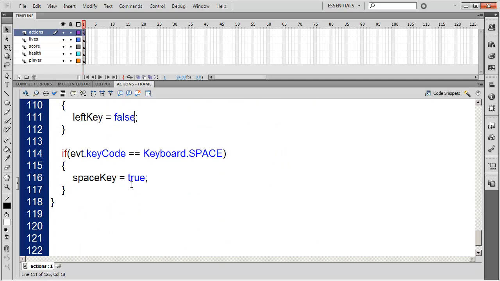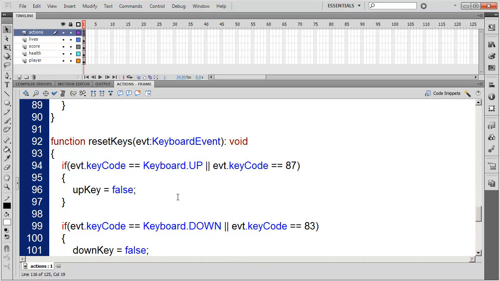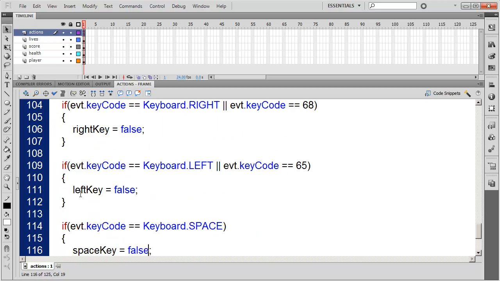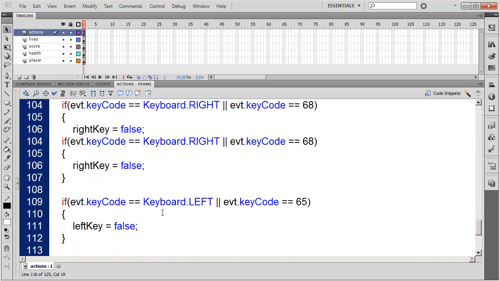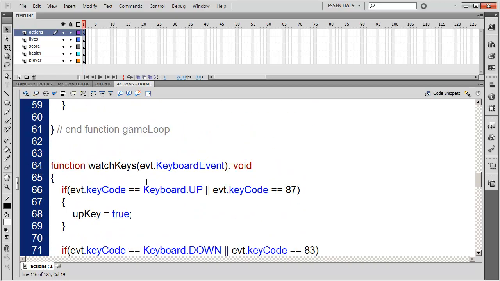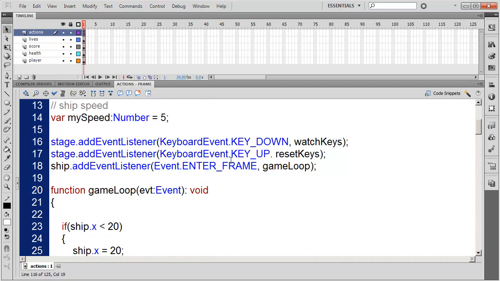So when we release, those keys go back to false. Okay, so we got our reset keys, the up key, up false, down false, right false, left false, and the space is false. On the watch keys, they are set to true. That's when we press down on those keys. So remember, we got the key down event, key up event.